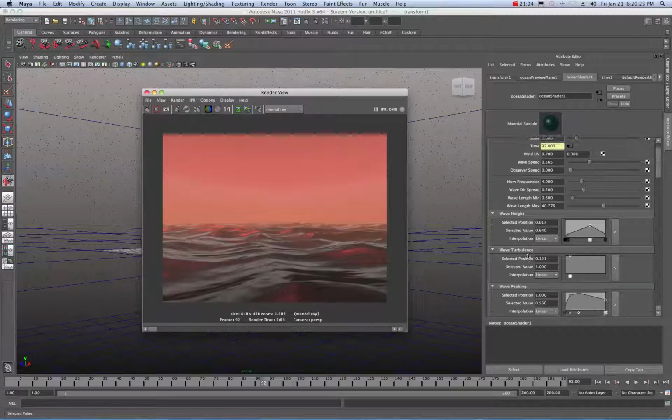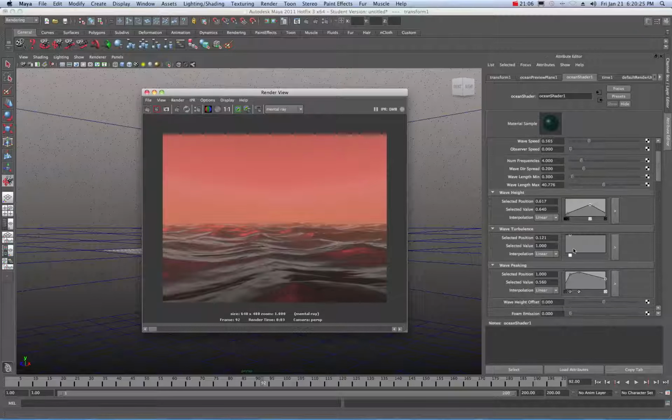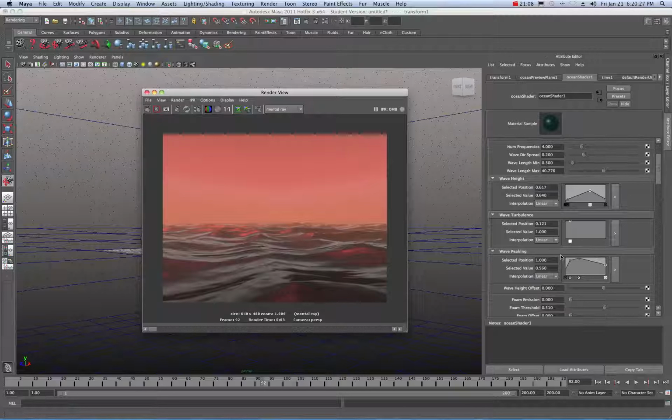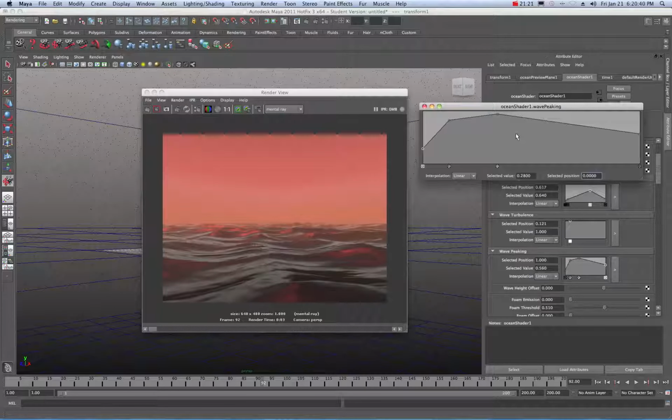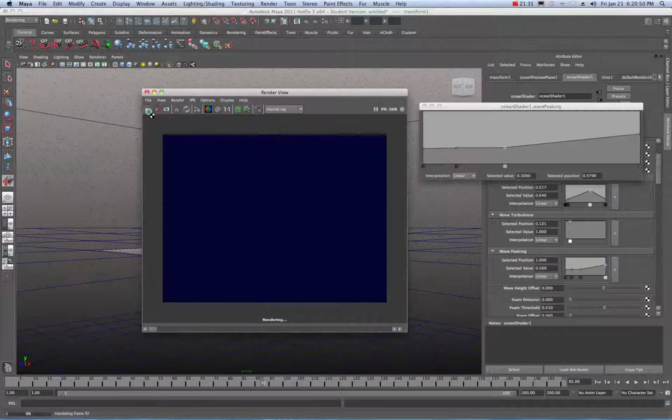By default, they don't really have much turbulence assigned to this. They have wave peaking, and this is what this reflects right here. If we wanted to reset some things, I might want to make that a little larger by clicking its enlargement there. And as you can see here, they're like that. What if we were to bring the values down by grabbing these guys right here, and we'll take another render.